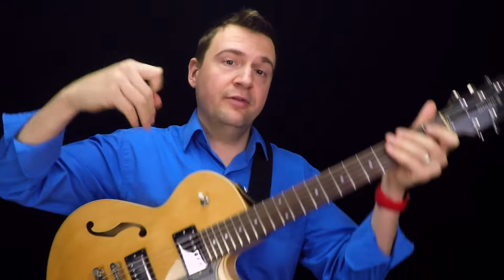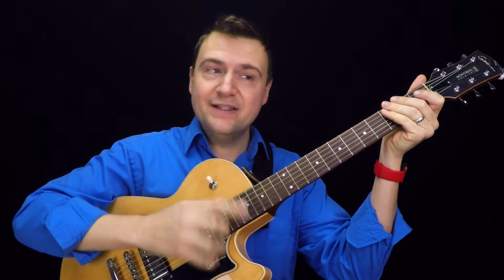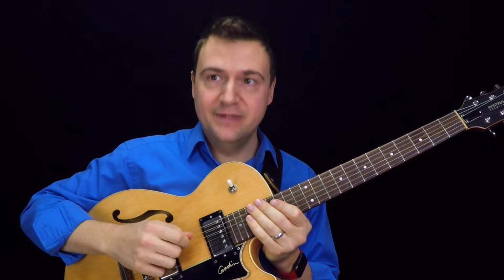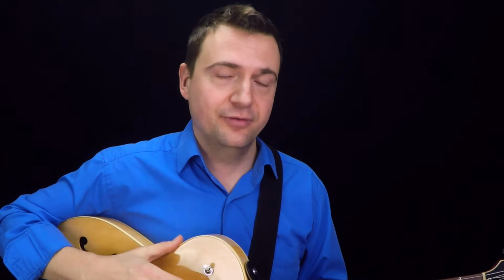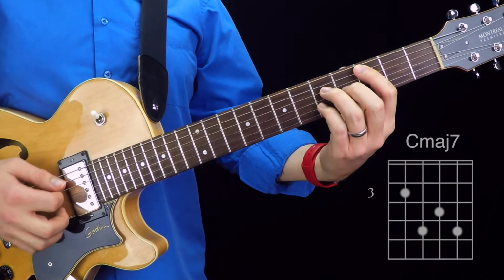All right, now that we've covered the bottom string as our root, what we'll be doing for the bass note is going to migrate to your A string. For this one, we'll have 4 adjacent strings, so strings A, D, G, and B, meaning your string 5, 4, 3, 2. And let's get going with the exact same chord qualities as we've done for the C chords. Once again, let's start with C major 7, and it's played like this.